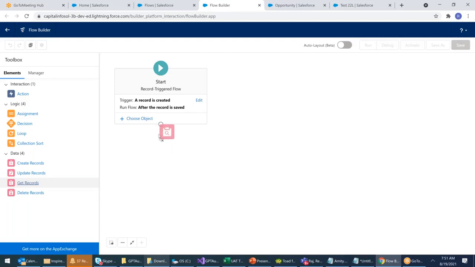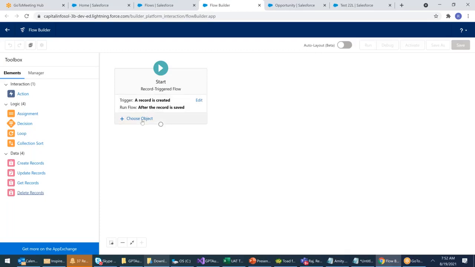From a get record, pull a loop. From a loop, create a decision. From a decision, create record. From a decision, delete record. Same thing I did, repeat here.